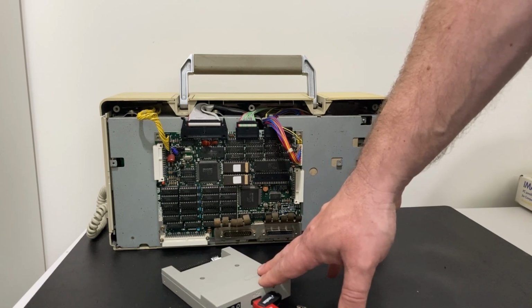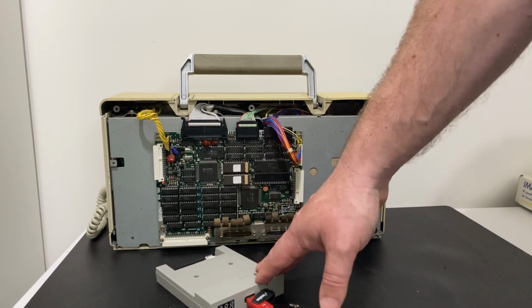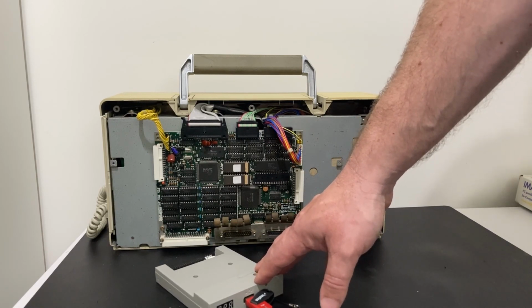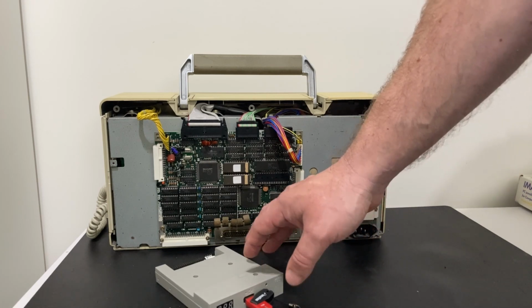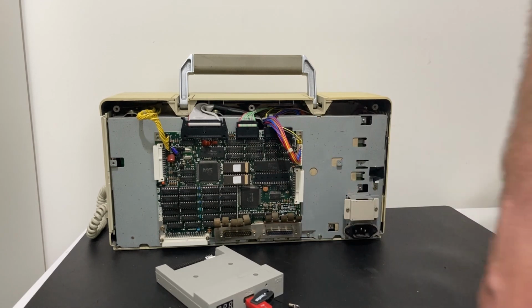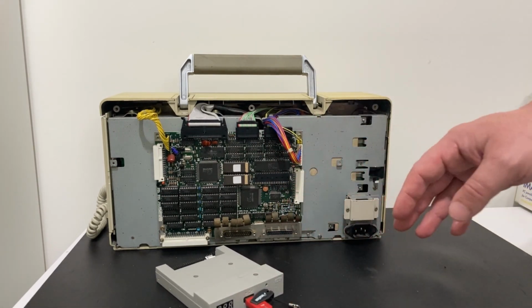I think even with DOS 5 I was having a few challenges, just sector not found and things like that, even after running some of the N-format utilities that are out there, and I'll put those links down the bottom as well. N-format's fantastic. If you've got an older unit and you want to use some non-standard formats, that's fantastic. But even with that BIOS patch and this unit, I was unsuccessful.